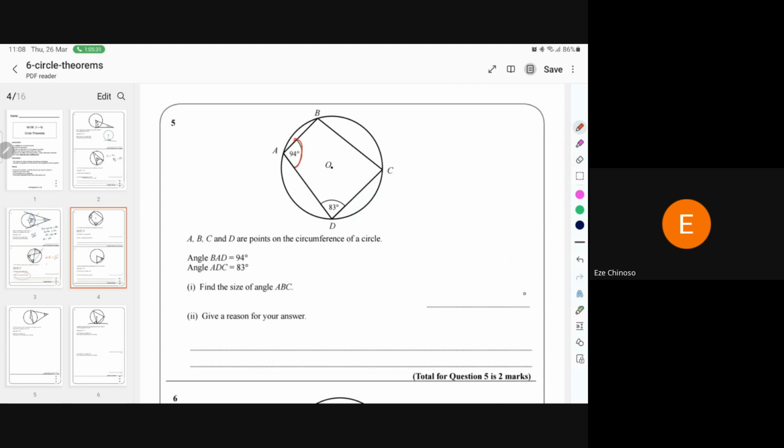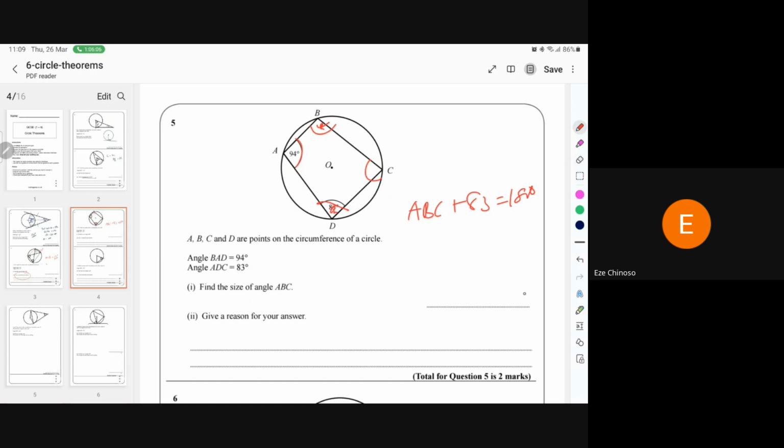Look at this one. You have an angle here, you have an angle here. Remember that this is a cyclic quadrilateral. Opposite angles of a cyclic quadrilateral add up to 180. So 94 plus C equals 180. When you make C subject of formula, you have 180 minus 94. That gives the value of C. They said, find the size of angle ABC, which is this angle here. If they are looking for that side, just add here and here to 180, then subtract. So angle ABC plus this angle here, which is 83, is equal to 180. You subtract, then you get your answer.